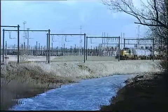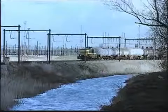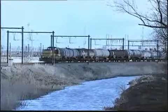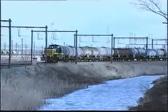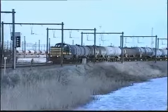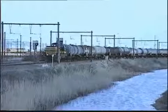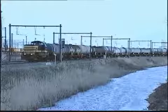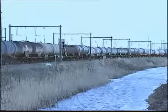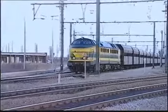In many ways, the nerve centre of Dock's freight operations is Antwerp North Marshalling Yard. The first yard here was opened in the 1930s, but the present layout dates back only to 1993, when a major expansion scheme was completed. There are two separate yards, one for arrivals and one for departures, each with 56 sorting sidings. The yard has been fully resignalled and equipped with a computerised control centre to make it the most modern of its kind in Belgium.